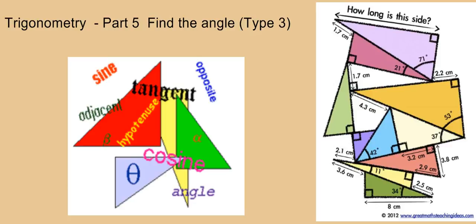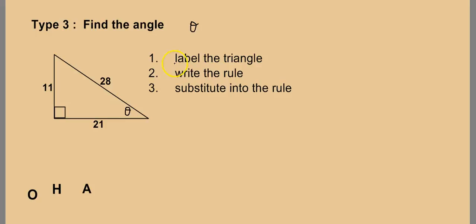And then we went to part 3, where we looked at the first kind of question, where we're looking for a missing side in a right-angle triangle using only tan. Then we went to the last video, which was part 4, where we found the missing side again, but this time with a little twist in it. And here we are, finally. The last thing that we can be asked to do with a right-angle triangle using trigonometry is to find the angle. So, let's go. Our first 3 steps are still exactly the same.